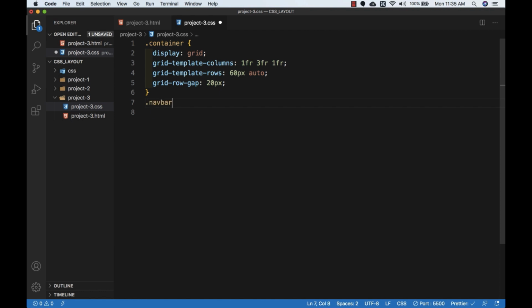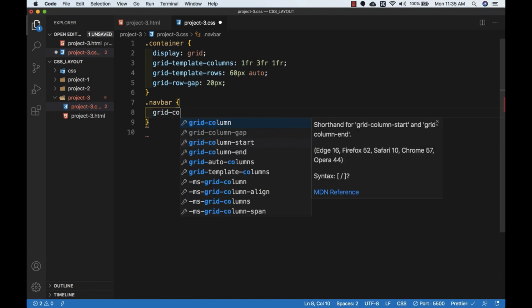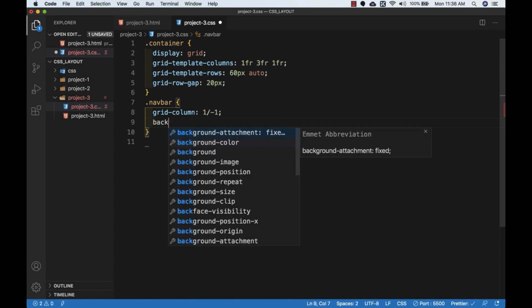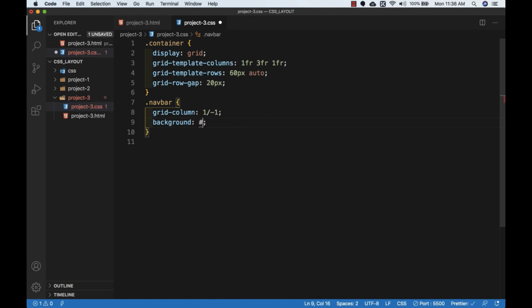So dot navbar, and here I will give grid column 1/-1. Okay, and let me give some background color. So background will be hash 0098FF.